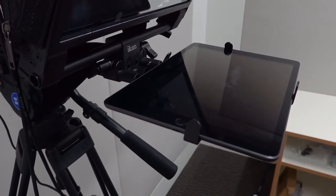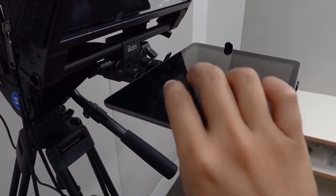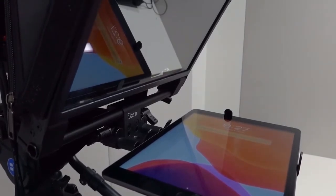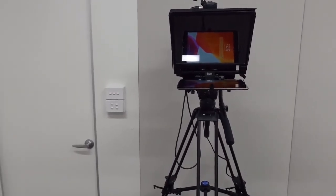So it can take anything up to the size of about 10 inches, and then you can have a test and switch on your device and have a look at what it looks like in the teleprompter from where you are standing. Now, once you have the right recording lights on, you won't have that reflection.